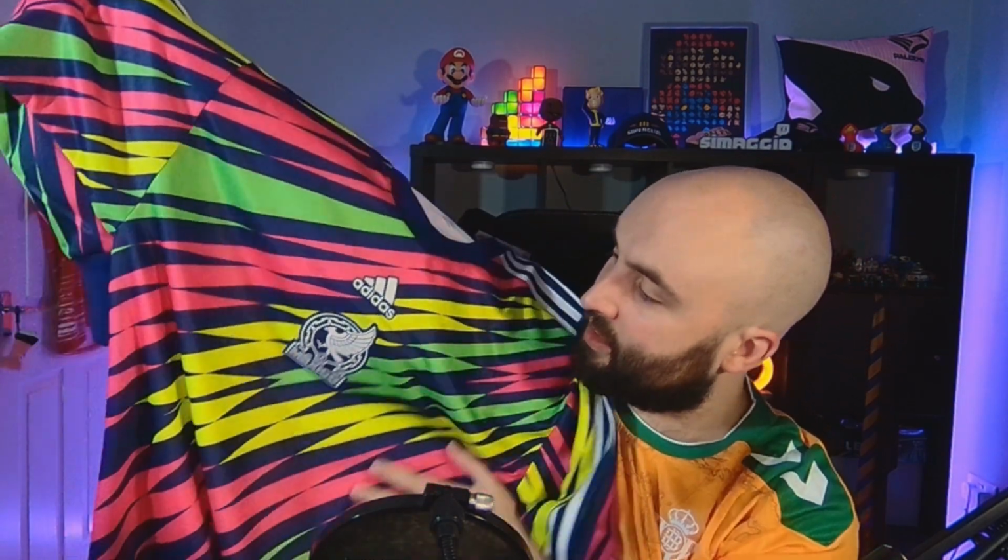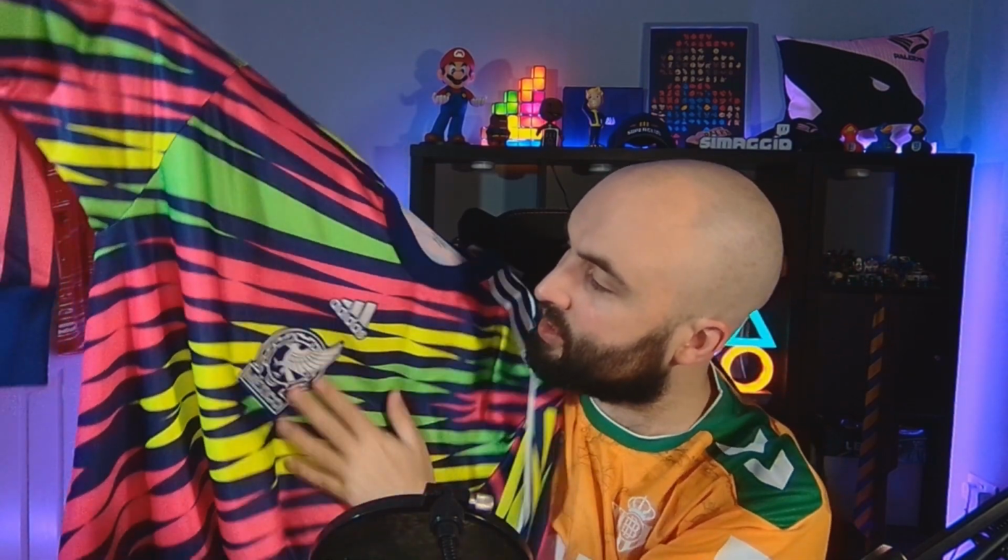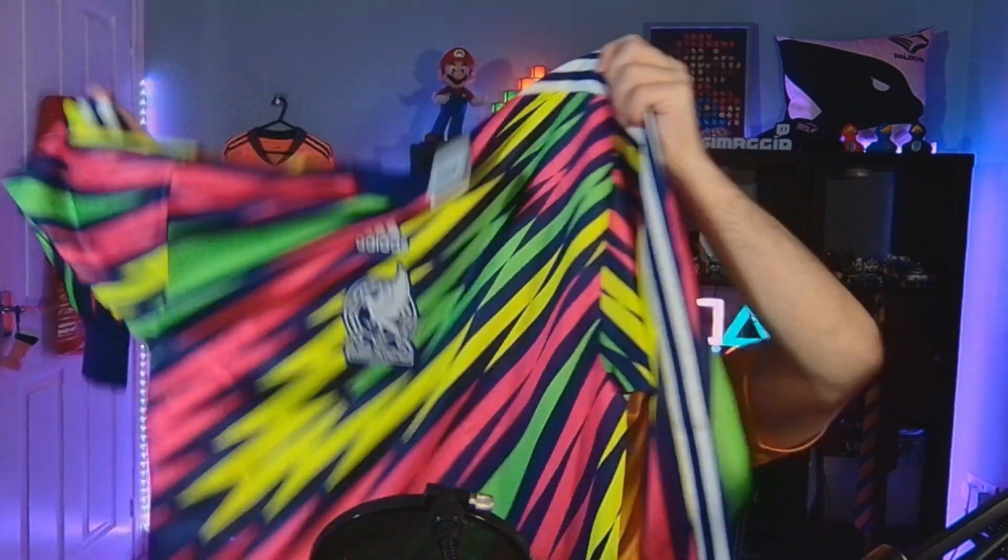I mean, that's gonna be quite nice in the winter. I mean, that feels like it's gonna be cozy. But it's a really cool design. It's the goalkeeper icon jersey. I don't know if they ever played in this. I'll have to look it up. But yeah, look at that. If you're looking for a cool shirt, nice Mexico shirt. Again, those are embroidered, so nice. They're not going to come off in the wash. This will probably last quite well, I'd imagine. This is very thick, sturdy material.